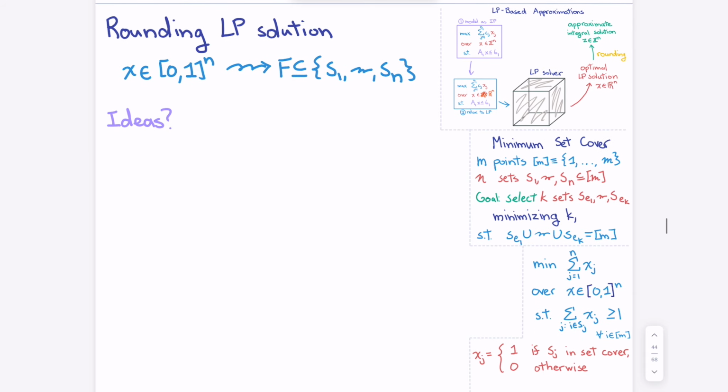Okay, good. So now our exercise is, you plug this into your LP solver, and it's going to give you these fractional values for all the sets. 0.3 of this set, 0.2 of that set, 1 over e of that set. And now you want to actually convert it into a family of discrete sets that you're taking. It needs to be a set cover. It needs to cover all the points. All right, any ideas?